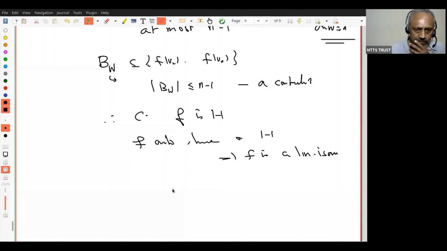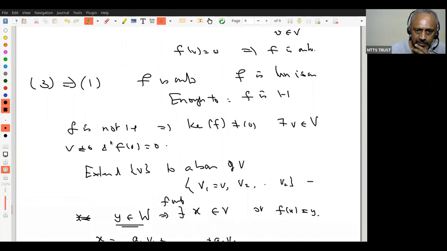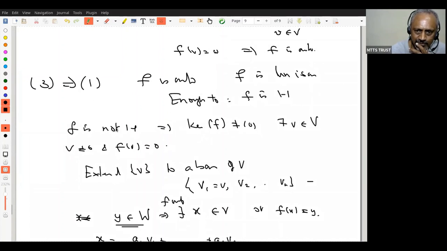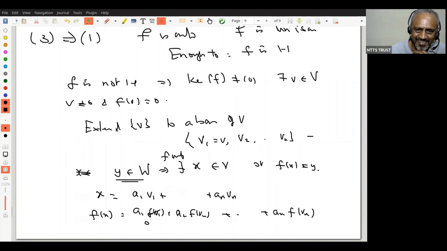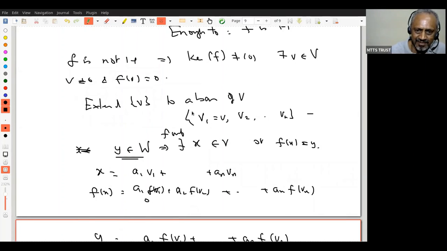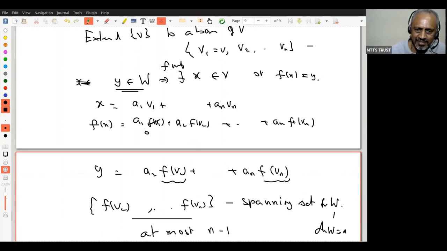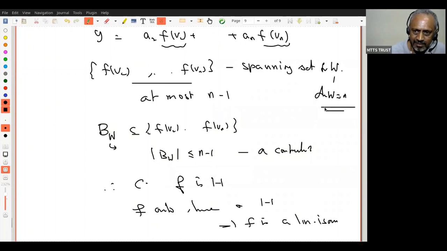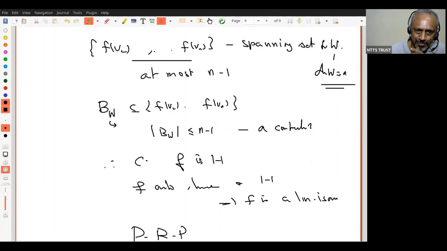Please go through the proof. The third proof: there may be an easier way of doing it, but just now I thought of this proof. But you can see it's a nice proof. Why? It uses a lot of things which we learned about linear dependence and independence. We used that given any linearly independent set, we can extend to a basis. Then we used that from a spanning set, we can extract a basis. And next we used that the dimension concept is well defined, that means any two bases of the same vector space have the same number of elements. So we used a lot of nice results to prove 3 implies 1.